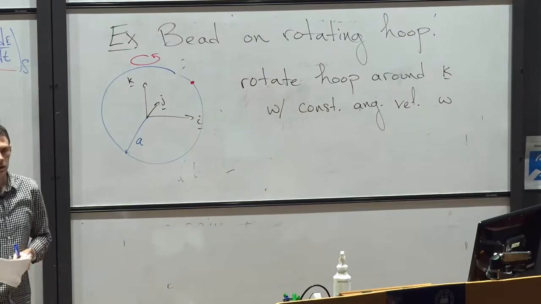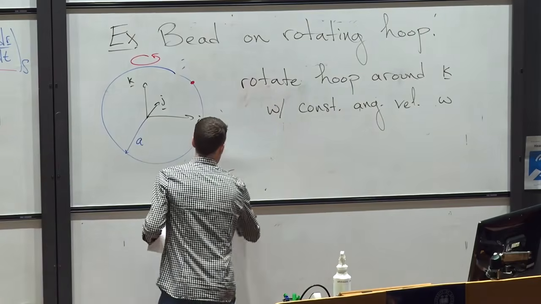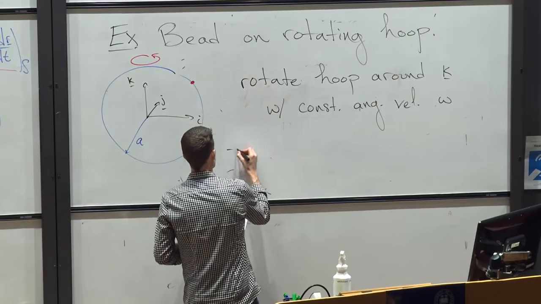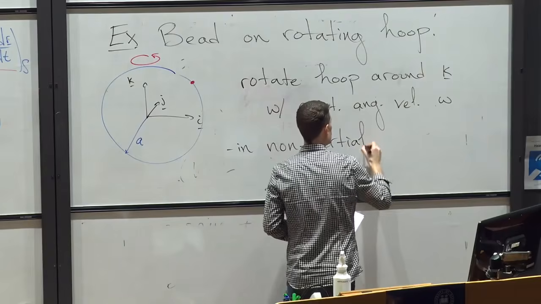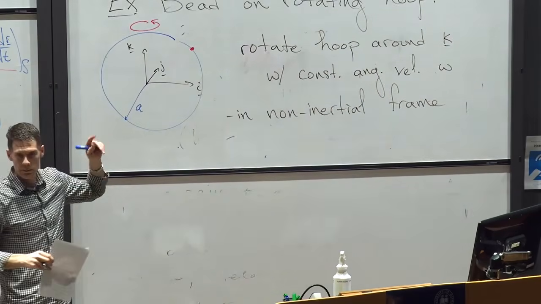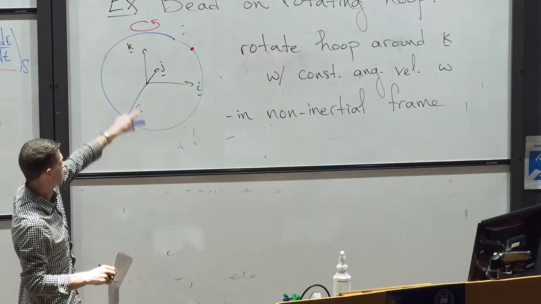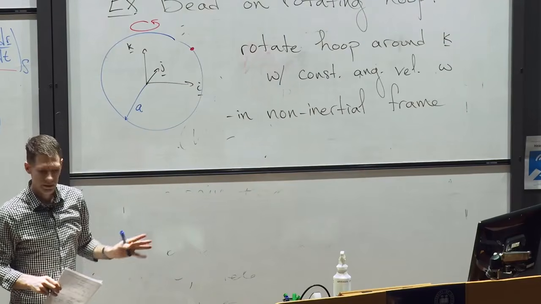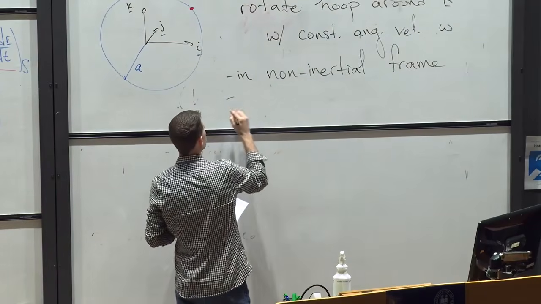Okay, now I want to describe the trajectory of that bead as it slides around the hoop. So we could do this in the non-inertial frame. It's really just a slightly complicated example of a constrained motion. I have a three-dimensional space, but I'm restricted to this two-dimensional, really one-dimensional, because I'm on a curve. But the curve is rotating, is the complication. So if I were to do this in the non-inertial frame, I would use spherical coordinates.